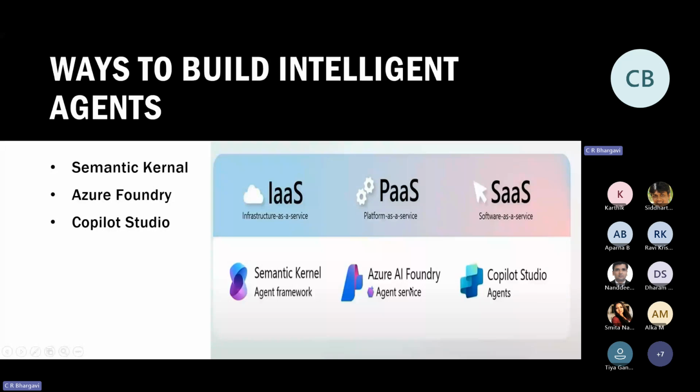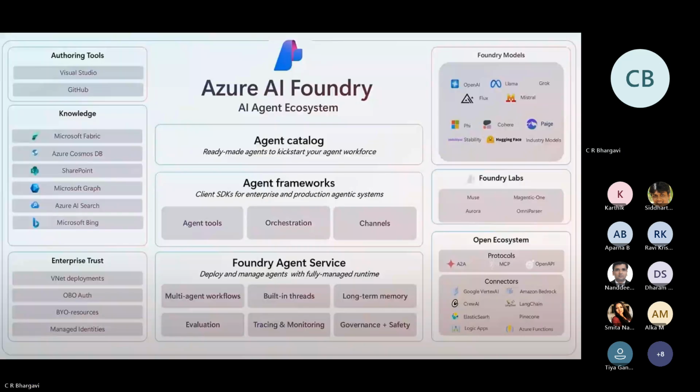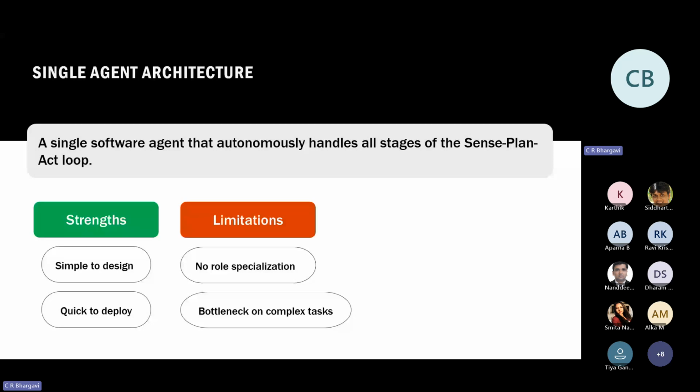We can also connect the AI Foundry one, that is, the model which has been created inside AI Foundry can be used inside Copilot Studio as well, and vice versa. You can have a mix and match of each of these things being done together. And maybe we'll come back to this part if we find time for it. We'll go for single agent architecture and multi agent architecture.